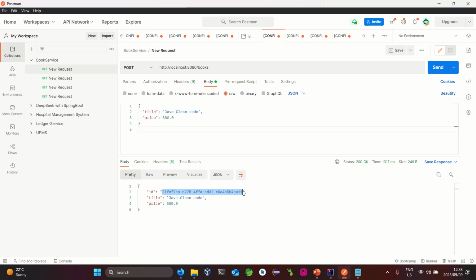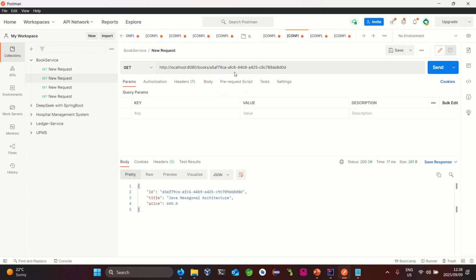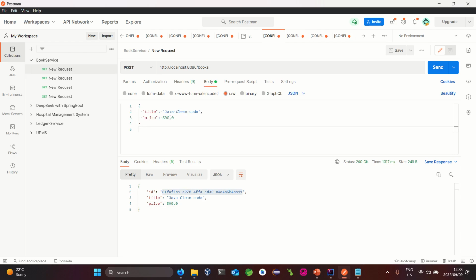For now, if I copy this and use my second request, which takes an ID of a book, if you want to filter by that, so now if we paste this, we should be returning that book that we created with a price of 500. As you can see, folks, we are getting it back, meaning the functionality is working successfully fine. So we can still test it by adding one more book.